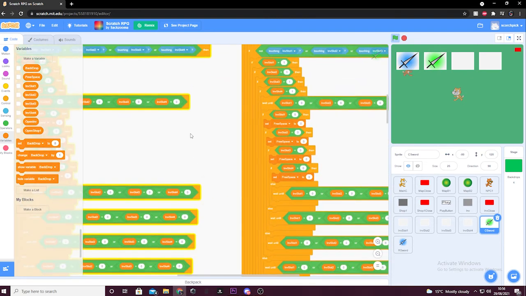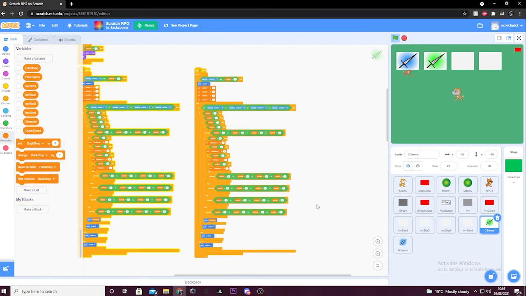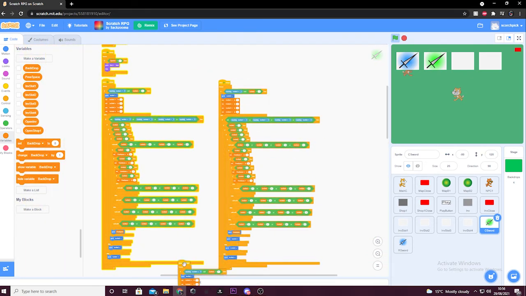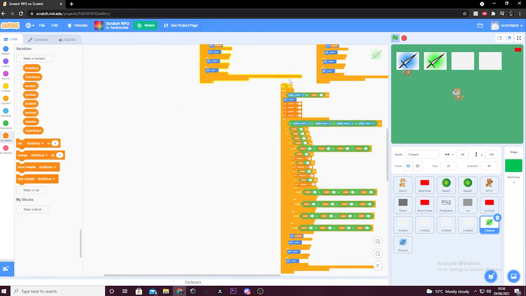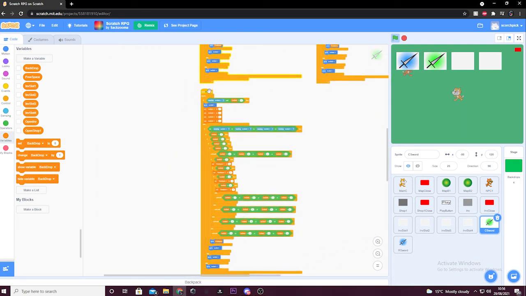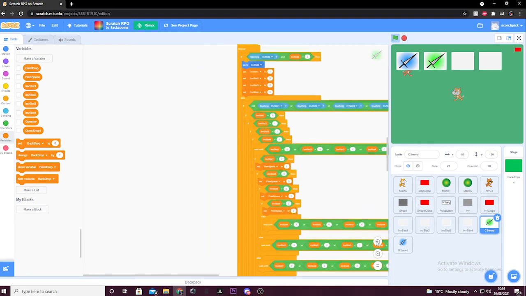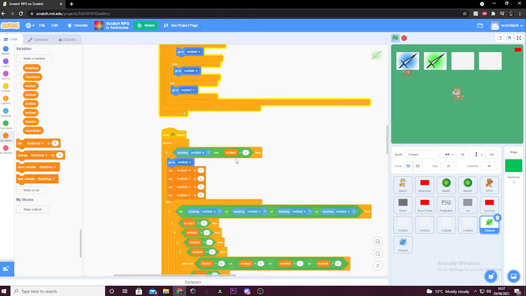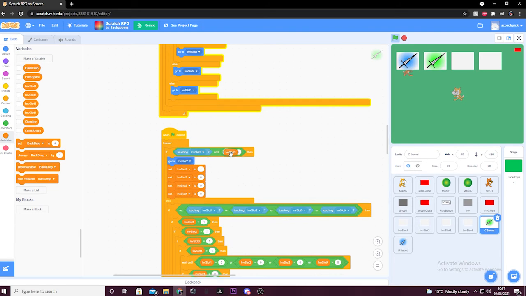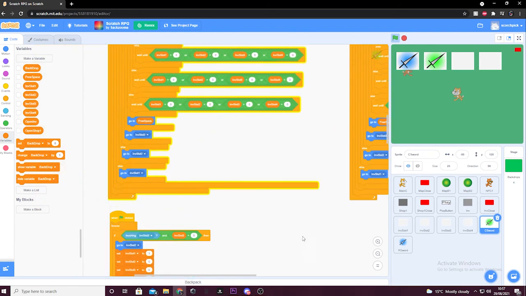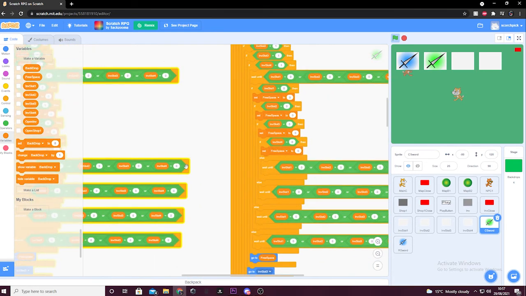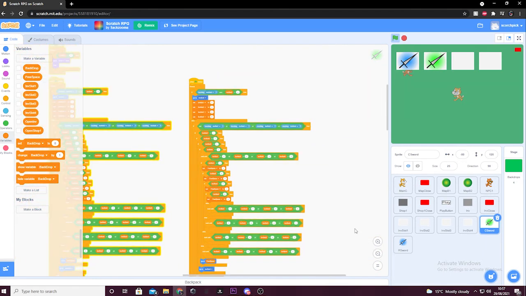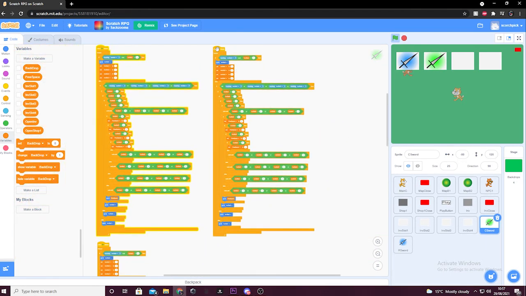Then we're going to do the same again, so we zoom out, and then this one will be for in slot 3, and so if touching in slot 3 and in slot 3 equals, and then we need one more because we've added a new bar to our inventory.